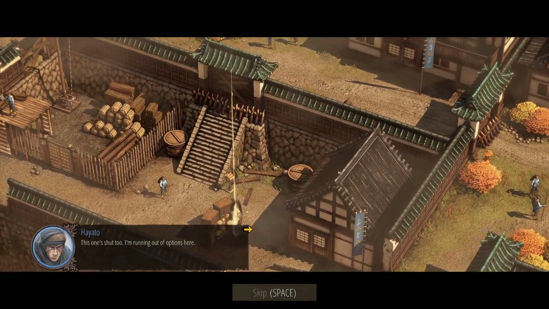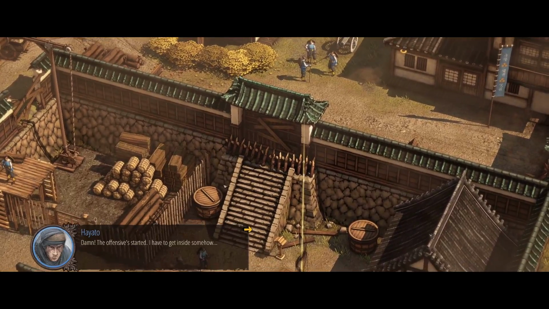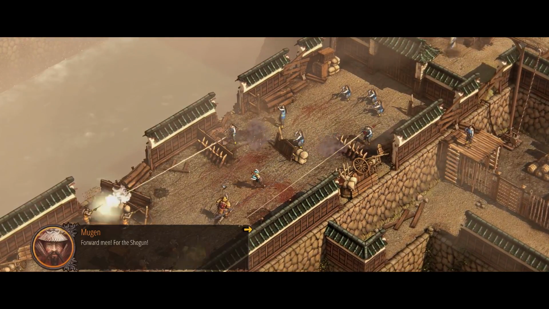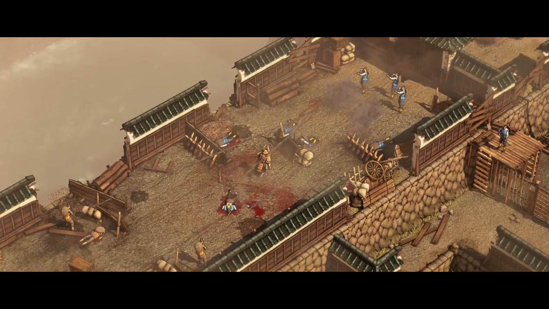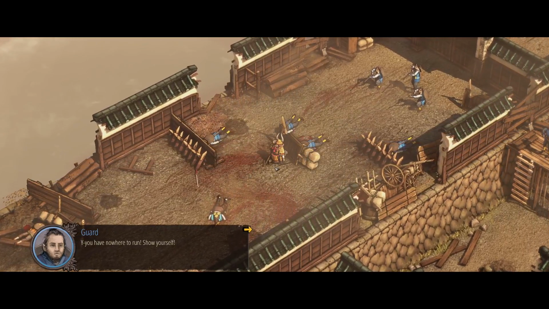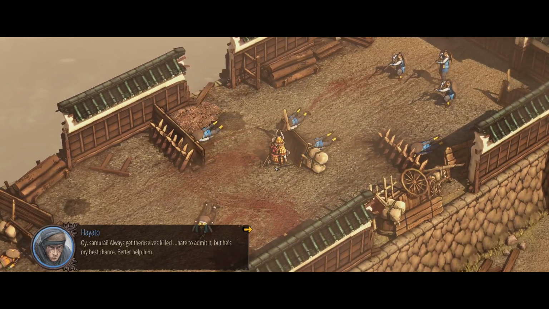This one's shut too. I'm running out of options here. Oh yeah, they're attacking. The offensive has started. I have to get inside somehow. Oh, jeez. Follow the Shogun! Look at this epic scene right here. Oh, that's what that was. Shogun went easily. Damn you! You have nowhere to run! Show yourself! Samurai always get themselves killed.